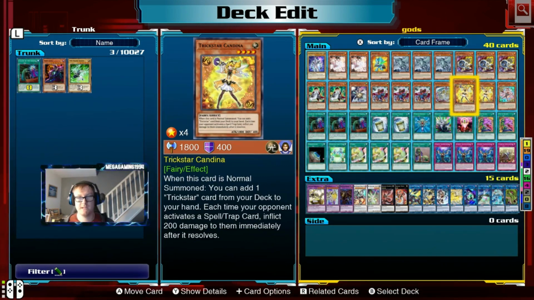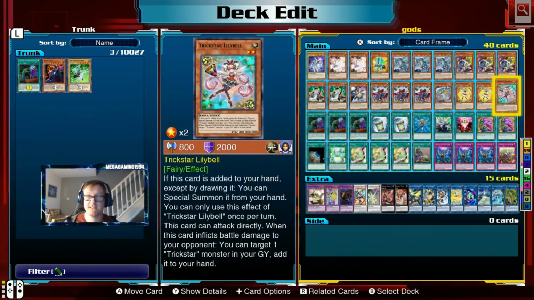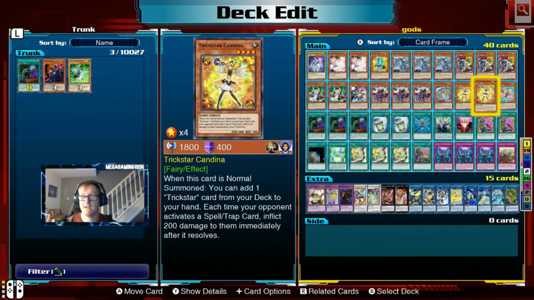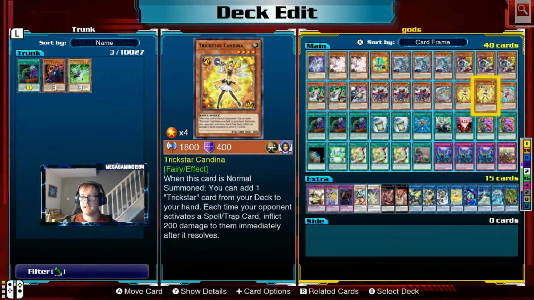When you normal summon, you get to add a Trickstar card from your deck to your hand. So you search out Lilybell, which is the main target you'll be seeing. But if you've already got access to Lilybell, you're going to choose the Reincarnation. And believe it or not, if you summon out Candina, she searches out Lilybell. Just these 2 cards can equal Predator Plant Anaconda. And then Anaconda will play its effect to summon out Rainbow Neo. So just 1 Candina equals Neos, and 1 Jet Synchron equals Borrowload and Herald, which is kind of scary no matter which way round you do it.